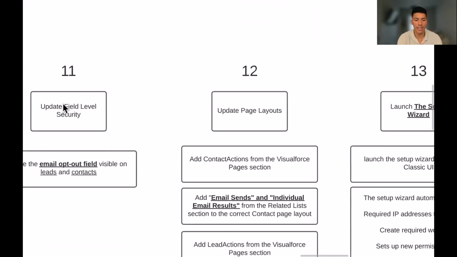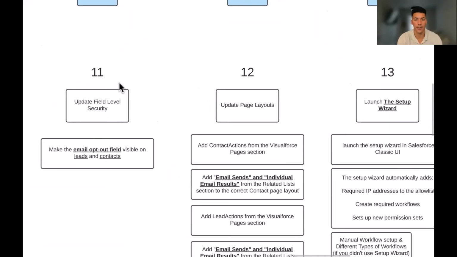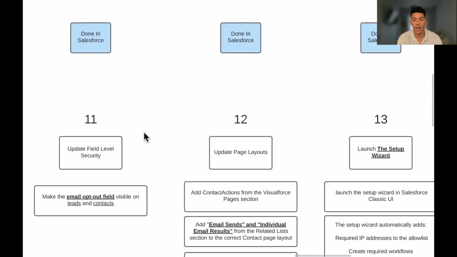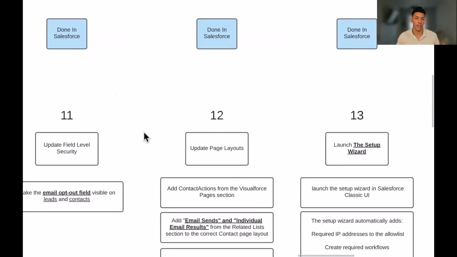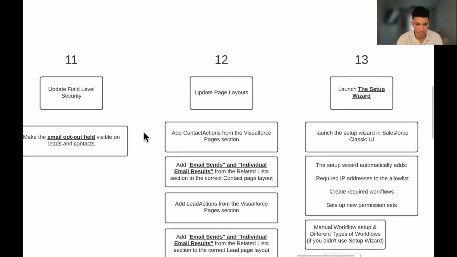So as you can see, these aren't super long steps. Like I said, there are going to be some steps that are pretty quick. Updating field level security in Salesforce as an admin is like a 30-second job. You just need to find the field. And then for updating the page layouts, the only thing you need to know is which page layout to put the field on, and where on the page layout to put it. That's a quick conversation and a quick 5 to 10 minutes. And you've got step 12 complete.